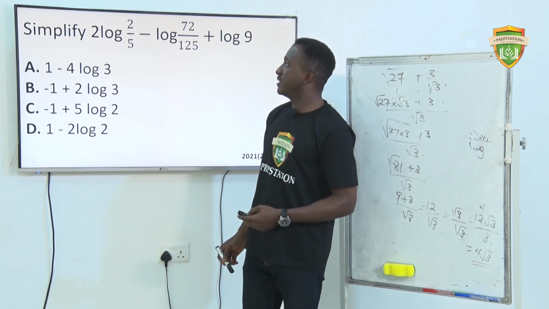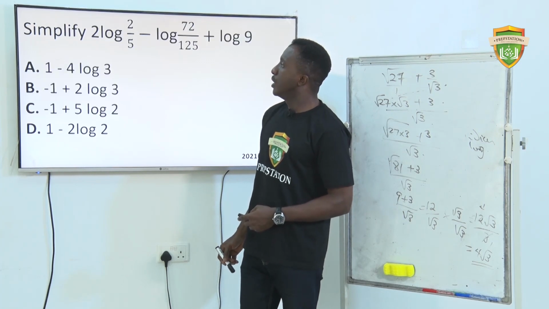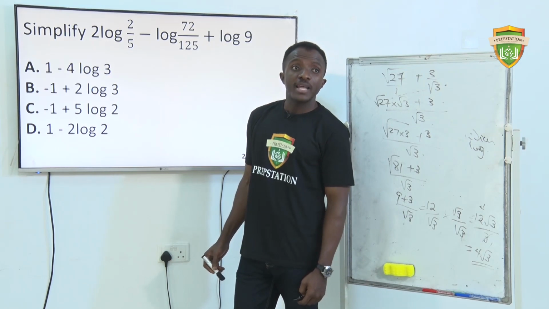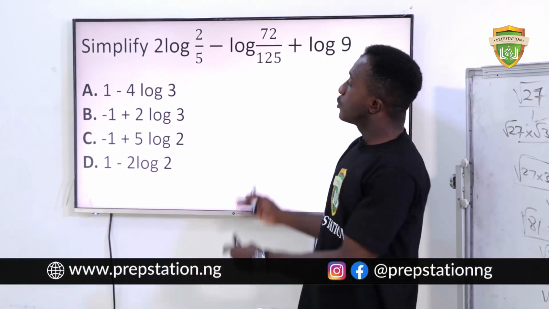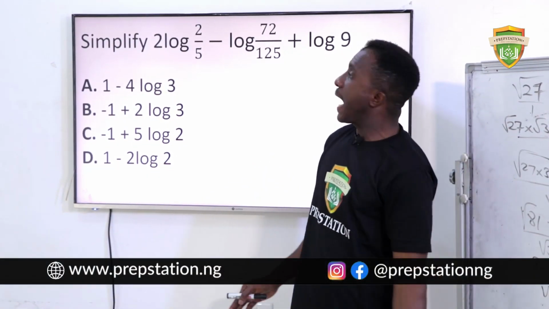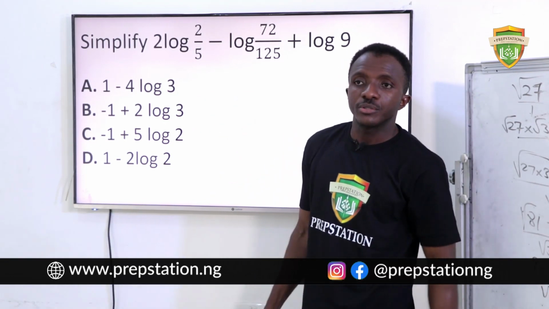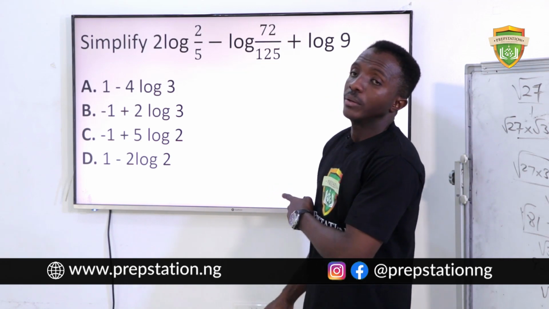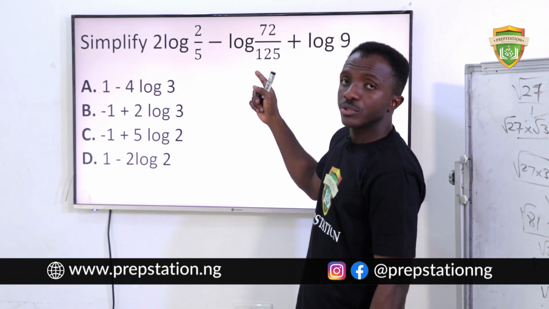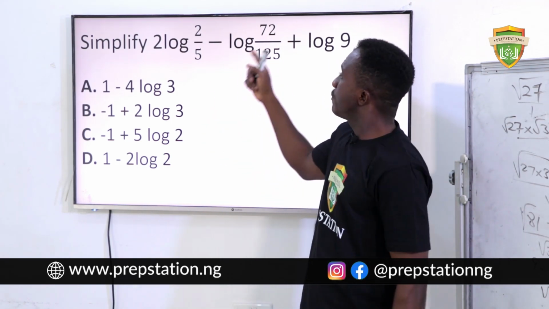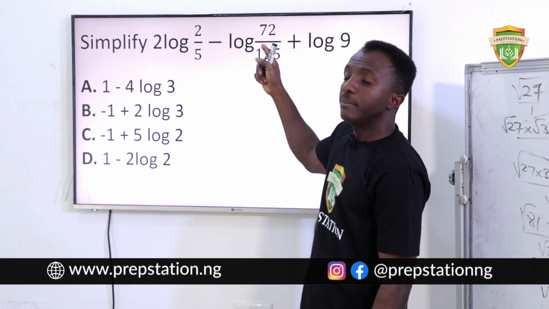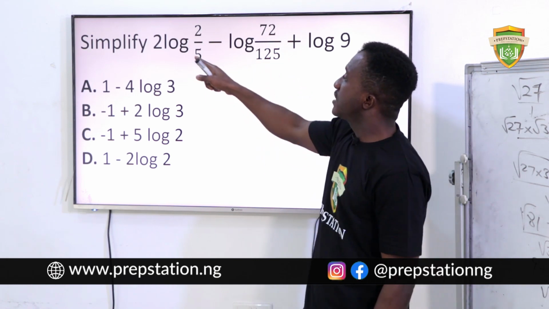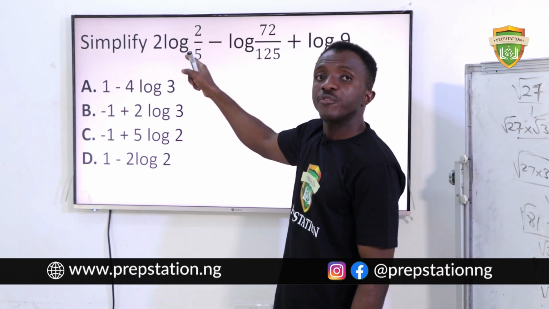Oh, interestingly, we have one more question, which I'll leave you to solve. That would be like homework. When I'm done with my algebra, I will bring the answer to that question. So you see if you have done very well or you have not done well there. We'll solve similar questions. So you know the laws. When you find something like this, it has to be a minus. So log 72, let me just give you the clues. This is 2 log 2 over 5.